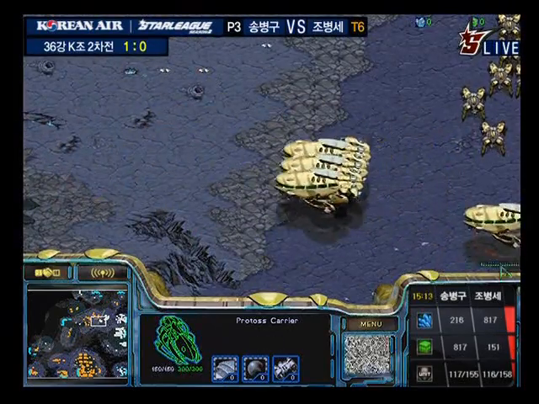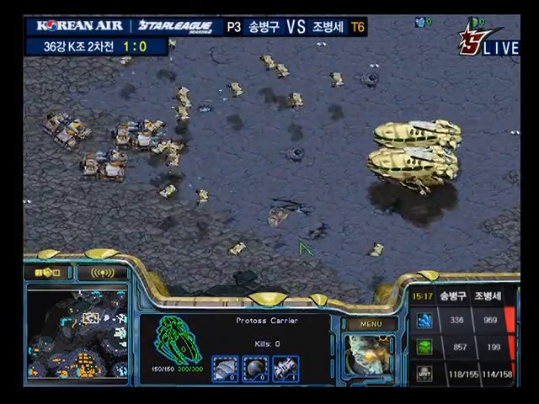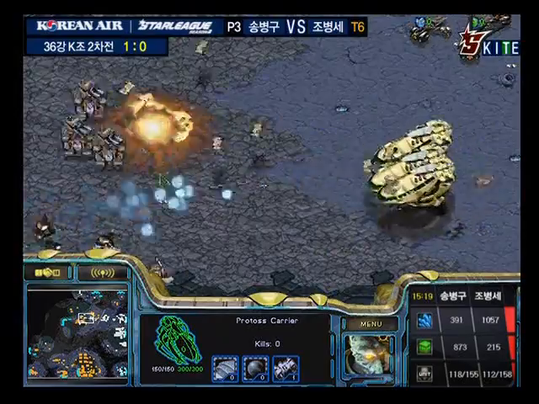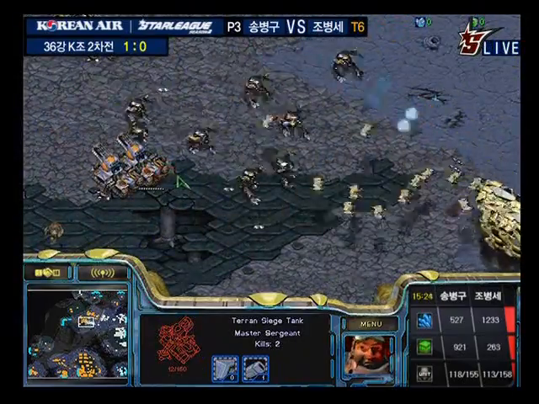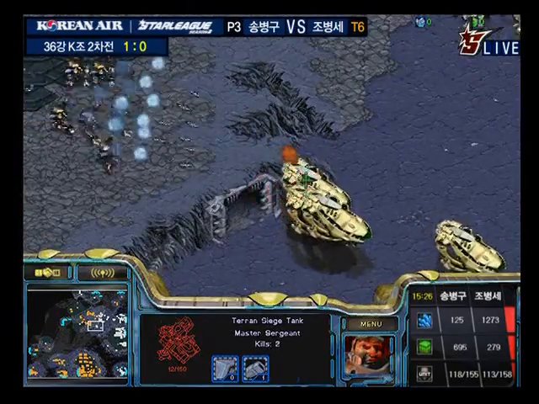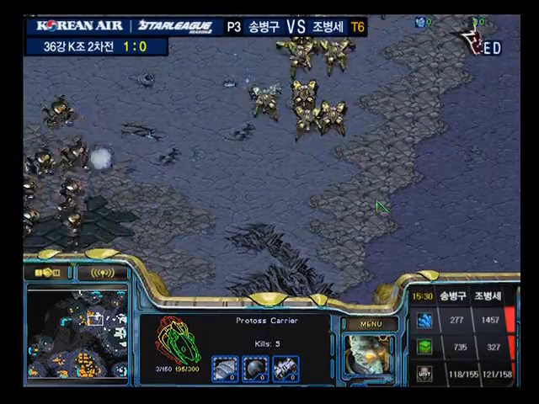Both players are kind of playing chicken here. Attacking each other, falling back, attacking, falling back, and Stork runs in and snipes 2 tanks with his carriers. He's going to have to run away from this new batch of Goliaths, but is he going to get the 3rd tank? No, he doesn't get the 3rd tank, but that tank is very, very damaged. There are the Goliaths attacking the carriers now. Dragoons coming in, so it's very back and forth.